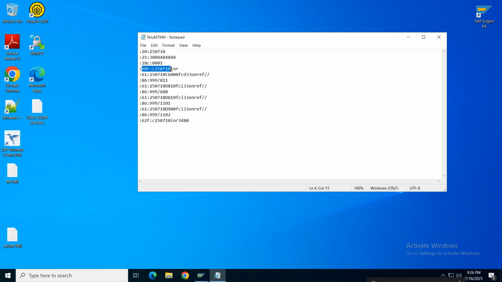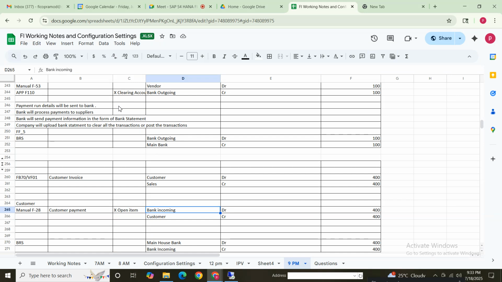Opening balance with the date, because the INR house bank has a zero balance. That's the reason I have not maintained any value here. So 60F is nothing but opening balance with your opening date. I mean, basically, with the date, opening balance with the date. 6186 are the transactions. Basically, this is not a customer invoice, but this transaction, because we are already clearing it, right?